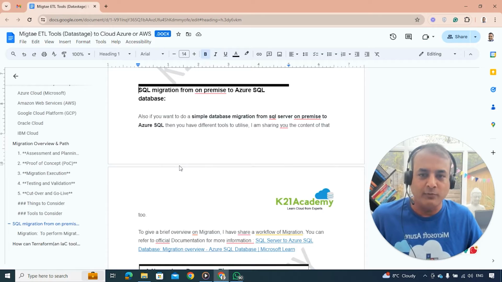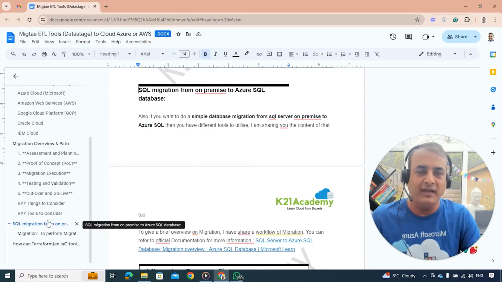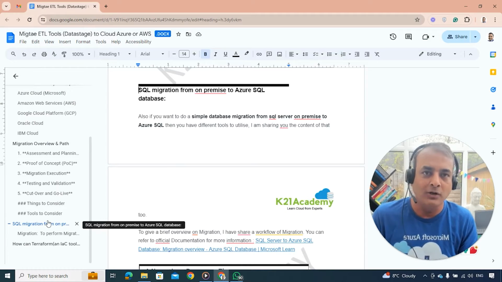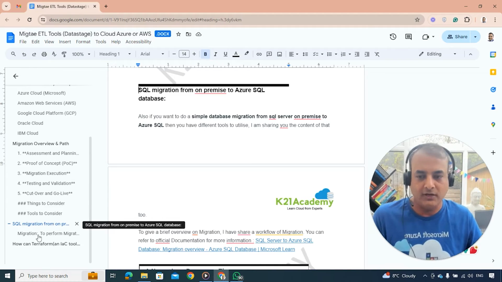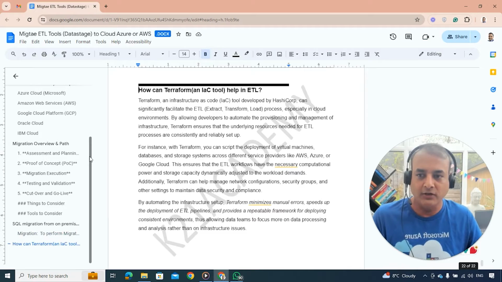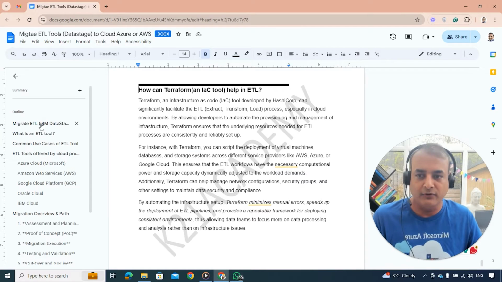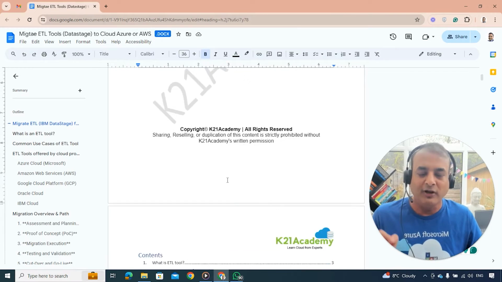And then later, I'm going to briefly touch base on SQL migration, database migration, but in our Azure and multi-cloud programs, we cover migration as a whole, the 7R migrations and other things. So I'm going to keep it high level for now, but if you have any questions, you can cover them there. And then finally, how you can use Terraform as well. So that's the overall background. So let's begin.